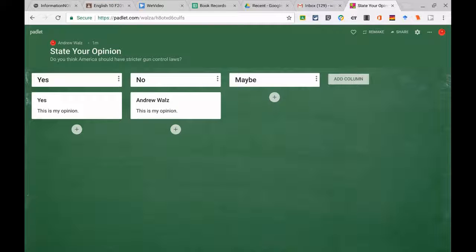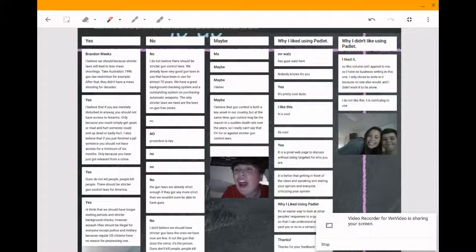And now we're going to see what the final Padlet looked like in one of my classrooms. And I'll show you kind of what was good about it and then what we can look out for as far as improving goes. All right, guys. So we are looking at the actual Padlet that my fifth block created. And you'll see that I actually got a couple more columns than I showed you on the creation thing. I asked kids why they liked using Padlet and why they didn't like using it. So as you can see, I've got a lot of responses here.